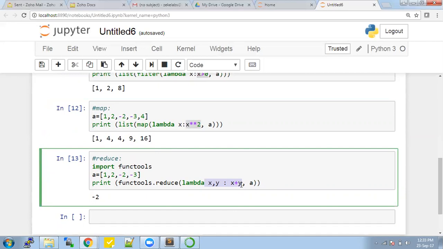The disadvantage of functional programming in Python is that it is okay for functions which have one single operation to perform. For multiple operations, if a function has multiple lines of code, it gets difficult.